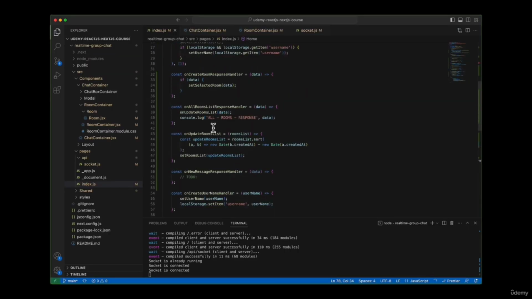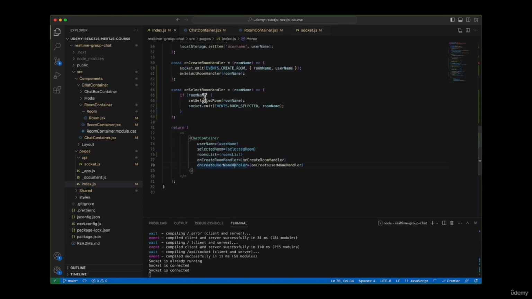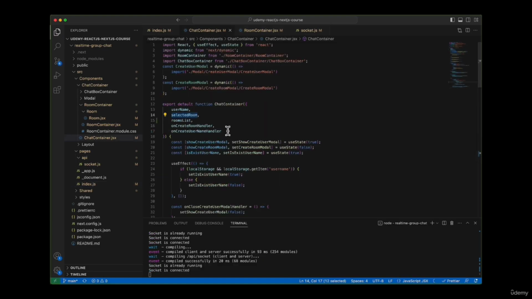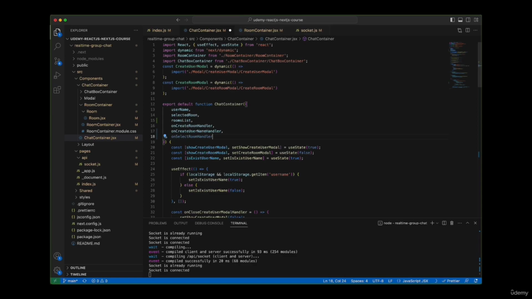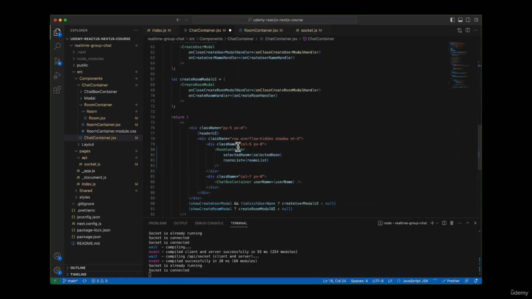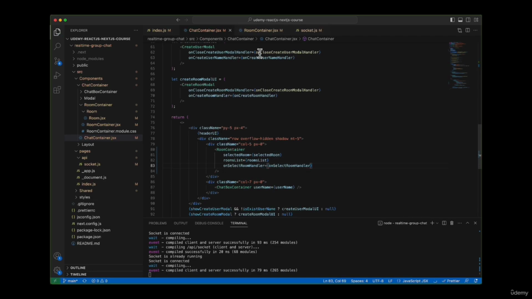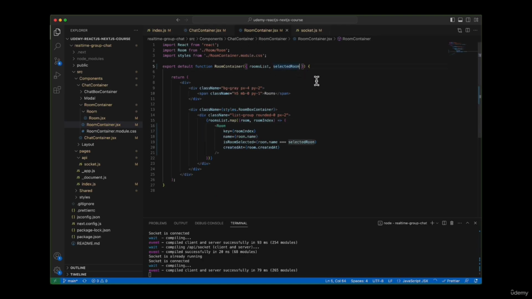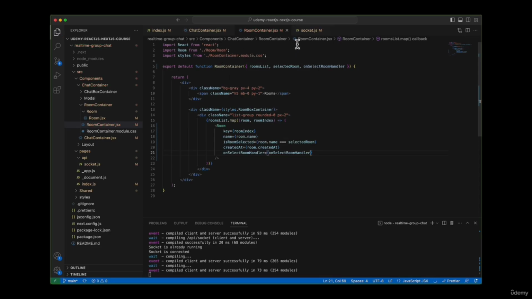To do that, go to our index.js file, and here we have our onSelectRoomHandler function. So let's pass it down to our chat container and save this, and go to our chat container, and we'll use our function over here, onSelectRoomHandler, and pass it down to our room container and save this, and go inside our room container and call it again through our props and pass it to our room and save this.